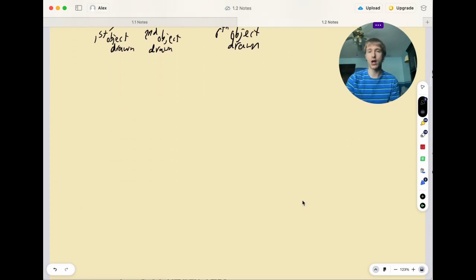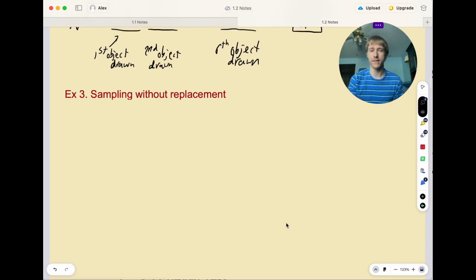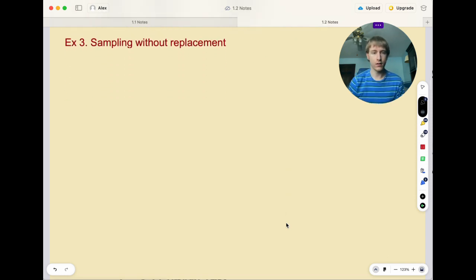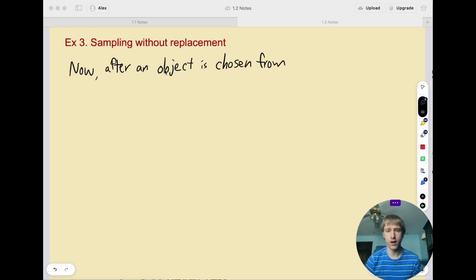Now, let's talk about sampling without replacement. Okay, so how are we going to sample without replacement? Well, now, after an object is drawn, after it's chosen from n distinct objects, it is not replaced.